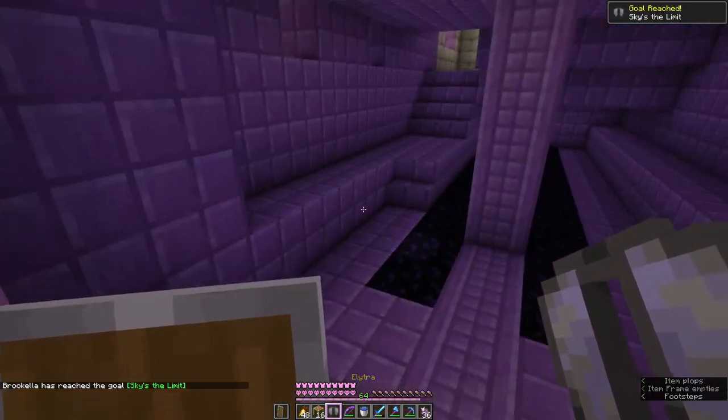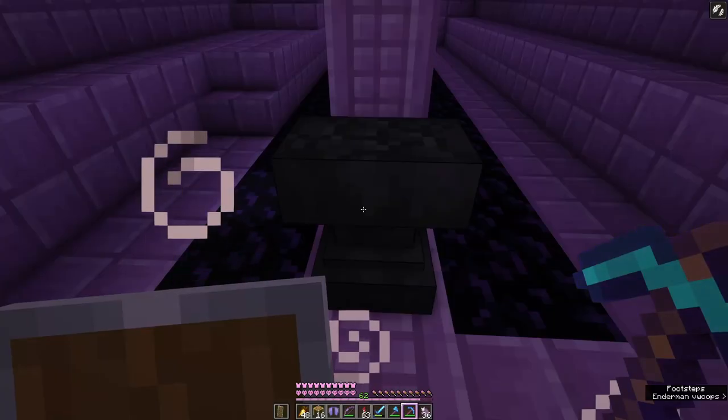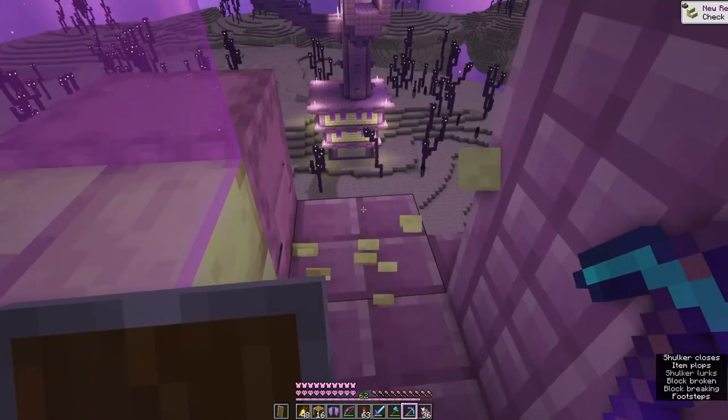The sky's the limit. Oh, and I came prepared with Unbreaking 2, and some fireworks, so we'll be able to fly to get home. I hear an angry shulker somewhere though. I kind of want to get it. Oh, there it is.